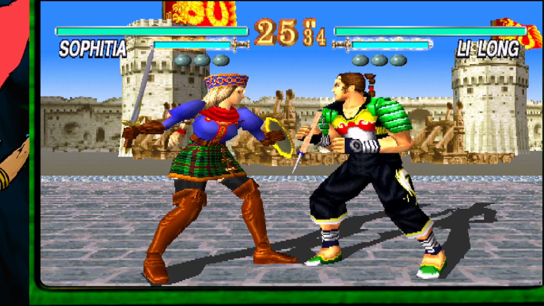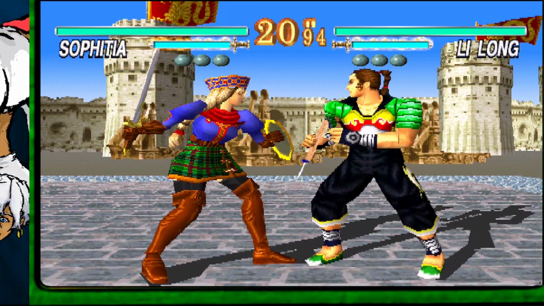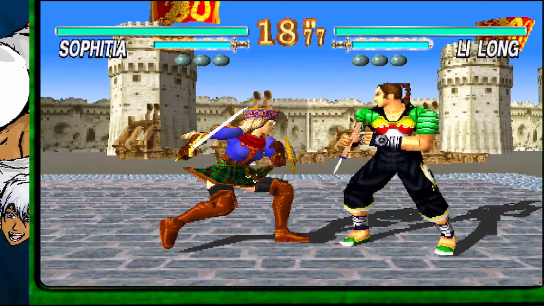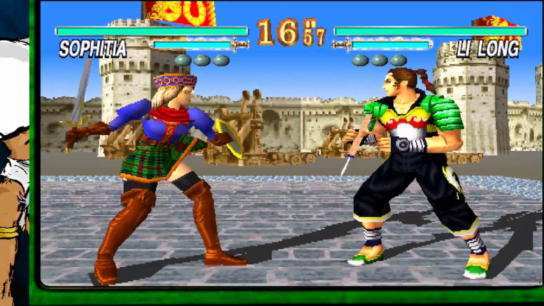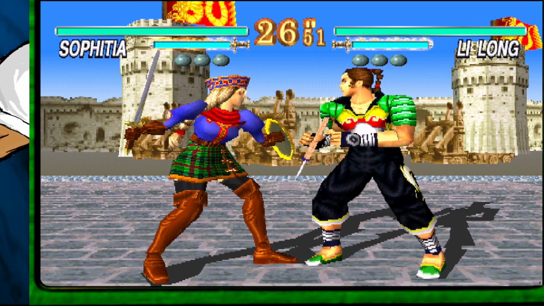So if you just get good at using the buffer system to your advantage, of course you can do this game's version of Korean backdash as well. You can do that as well, but if you want to guard and do it at the same time, that's how you do it. So you use the buffer system to your advantage.